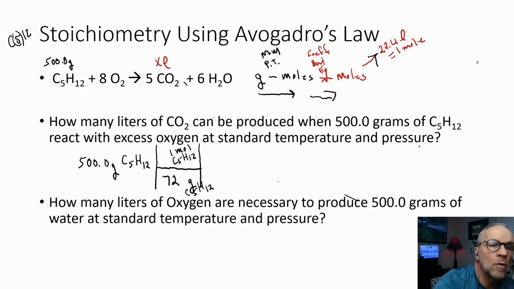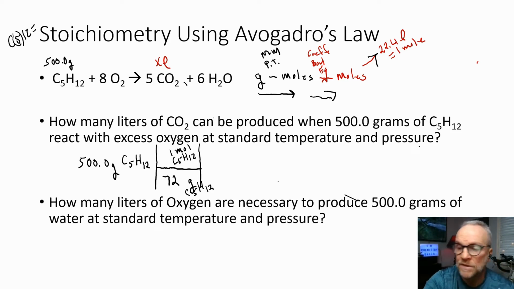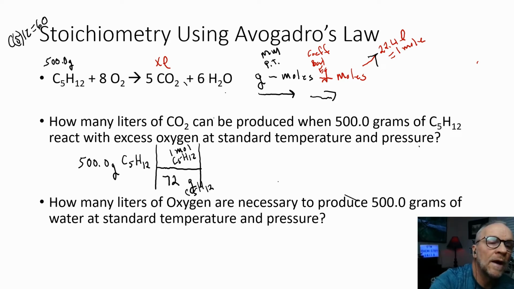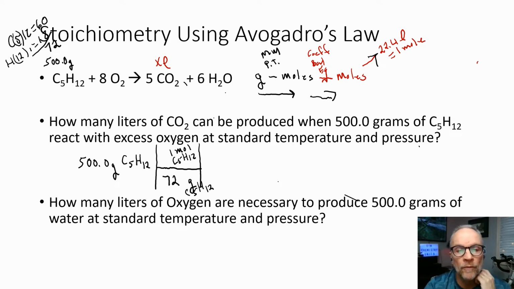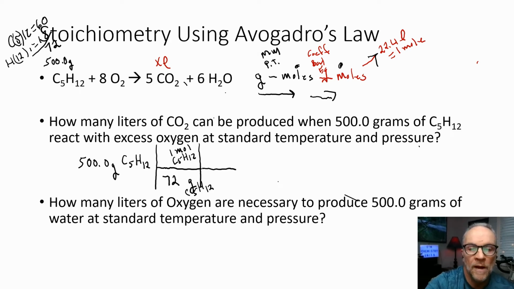C5 times 12 is equal to 60, right? And then we have H12. 12 times 1 is equal to 12. So that gives us 72 grams per mole for that guy. So now we're at moles right here, and we'll need to go to moles of the different chemical. So we have to go over our mole bridge here. So we'll have moles of pentane on the bottom. Remember, whatever you have on the top has to go on the bottom, so it'll cancel out.